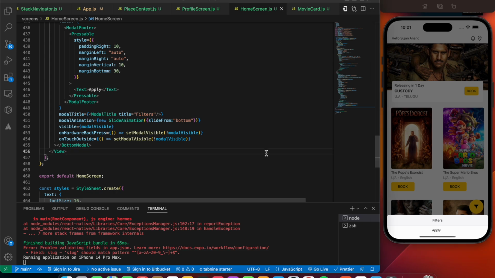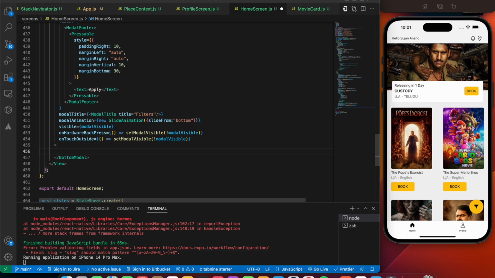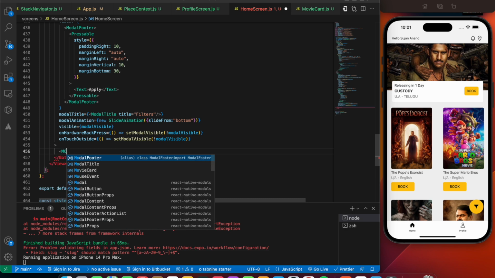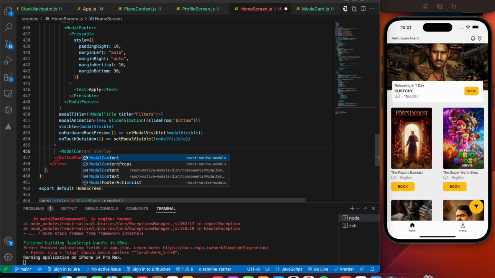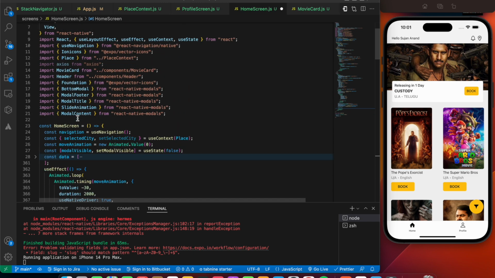Okay, so now we are gonna provide some basic width and height to the modal. So let's close it off. So if I press on the outside part of it, it's gonna close off. Okay, so inside the bottom modal component, we have something called as the modal content, where all of our content goes. So I'm going to say modal content, import it from React Native modals like this.